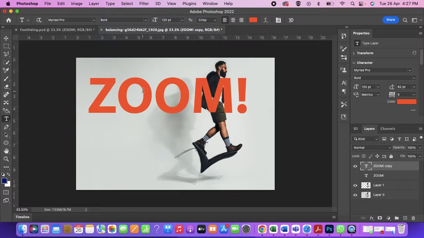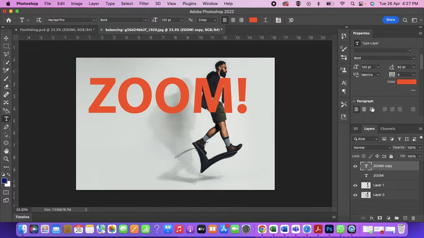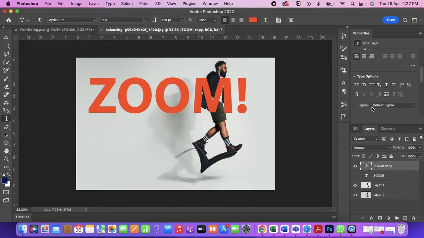We want to do another effect on this font layer. We want to create outlines and get rid of the fill. Make sure this is selected, then go to your properties tab, scroll down, and you should find convert to shape.